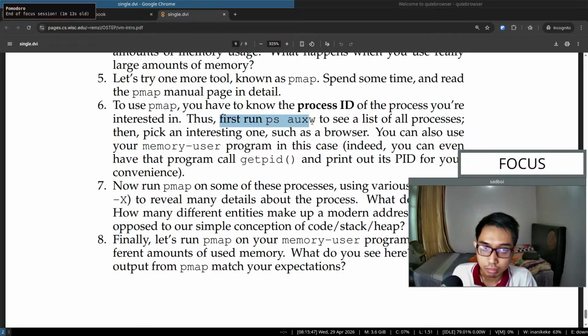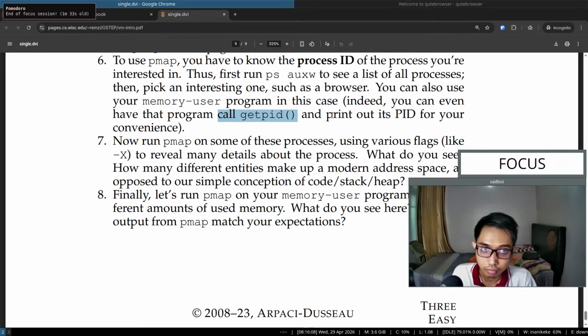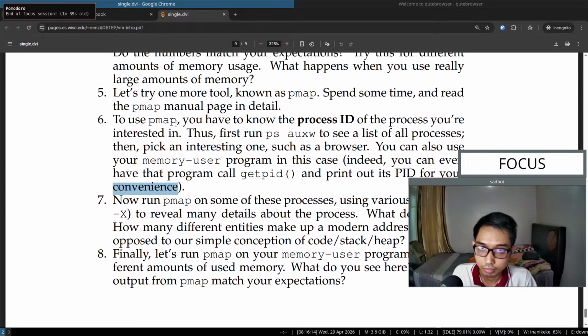Run ps aux first to see a list of all processes, then pick an interesting one, such as a browser. You can also use your memory-user program in this case. Indeed, you can even have the program call getpid and print out its process ID for your convenience.